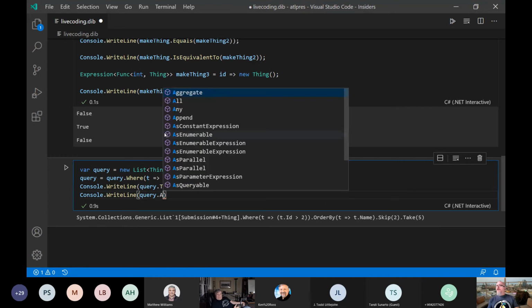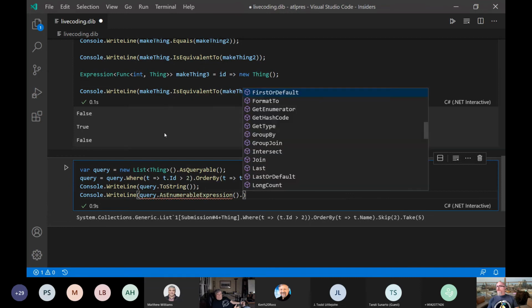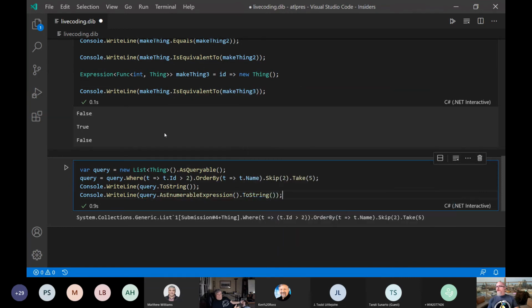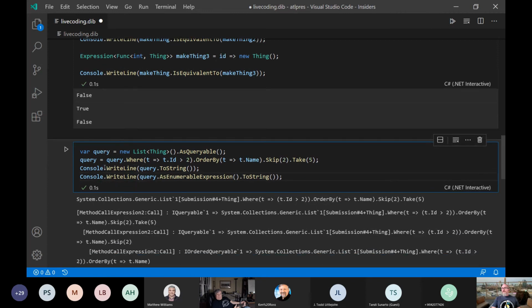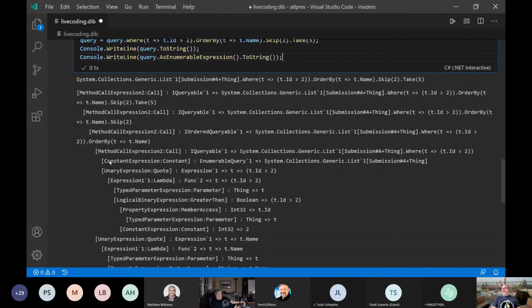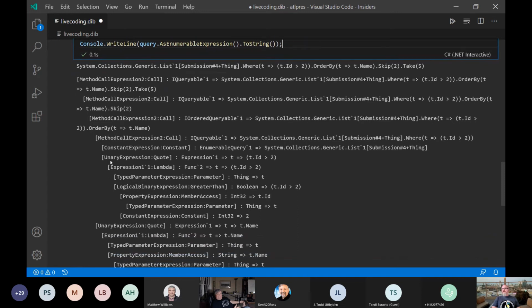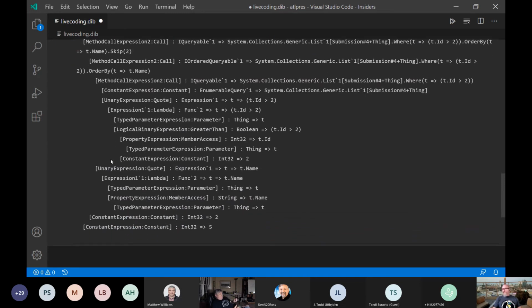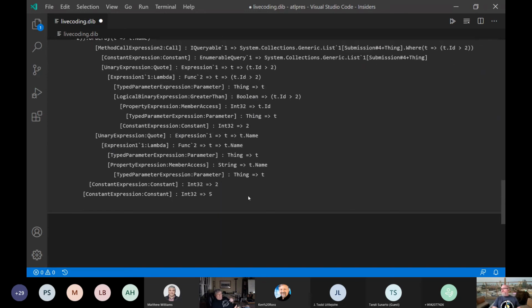This should be AsEnumerableExpression. So this should give me the expression tree behind this query. Let's see. So here it is. You can see there are these method call expressions, these constants, a unary expression, type parameters. There's a lot that goes into building this tree.